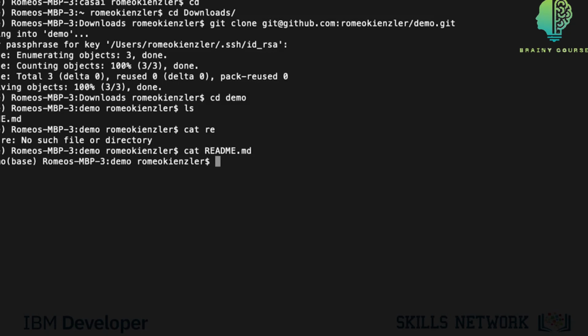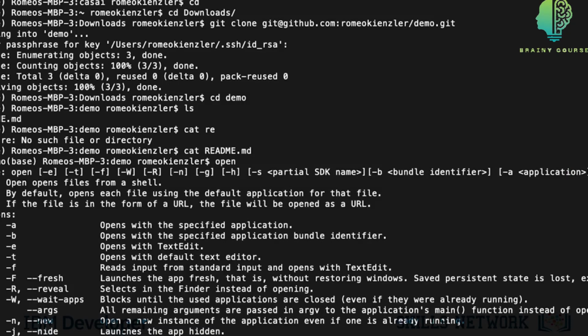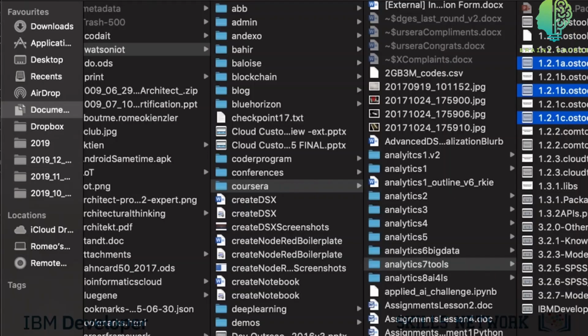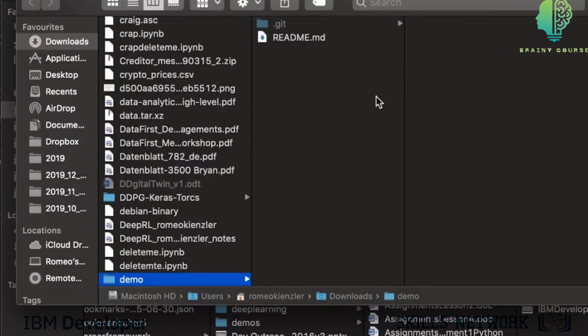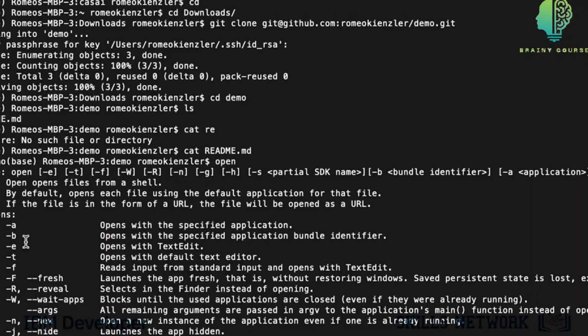Okay, now let's add a file. So you see here there's only the README and the .git folder. Please never ever touch it. Okay, so let's create another file.